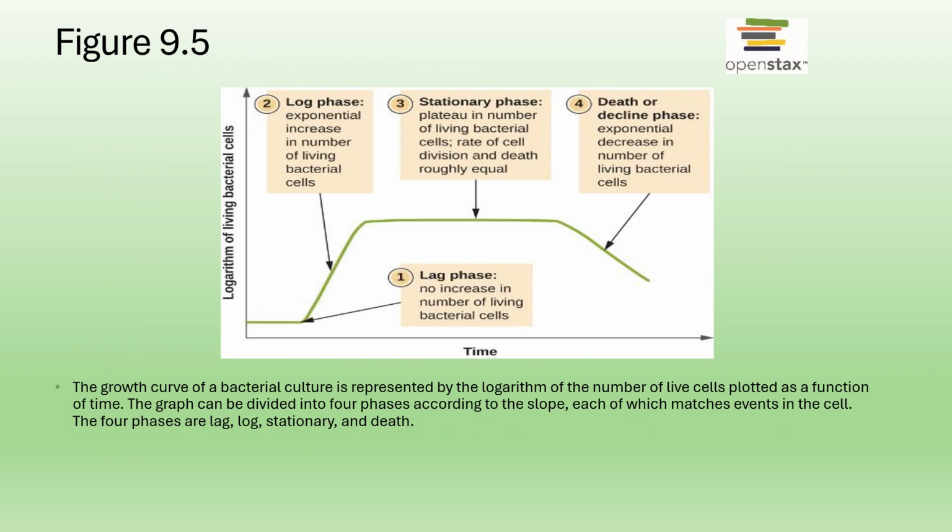So if you graph this out, this is typically what you will see. As you start off first, this little low flat line here as it's adjusting to the environment is the lag phase. Here's the log phase where you have that constant rate. During this phase is where you can calculate what the doubling time or the generation time is. The stationary phase is where it plateaus out. And then it starts to come down here. That is the decline or death phase.